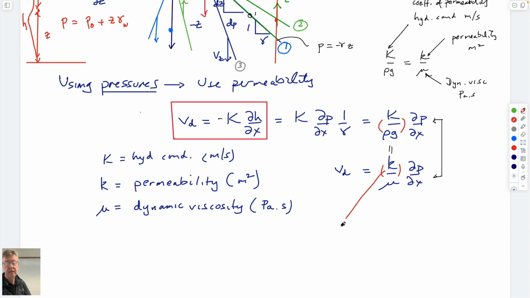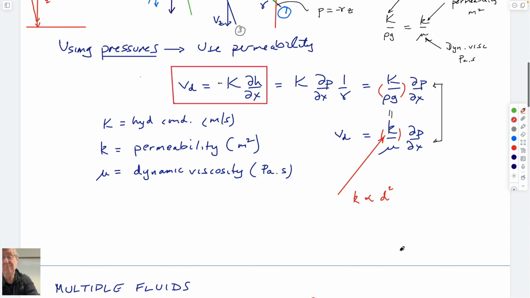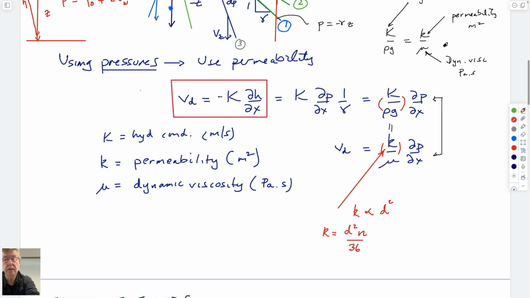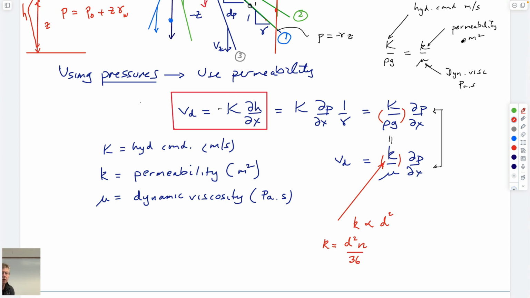And one way to think about this is that you can think of permeability as proportional to the pore diameter squared. And so one model for permeability that you can get from thinking about a bunch of capillaries all held in a bundle would be that the permeability is equal to the diameter of the grains, is typically taken at, although it should be the pore size, times the porosity divided by 36. Won't derive where that came from, but porosity has no units, 36 has no units, and pore diameter has length squared. So it'd be the same as this term here. So that's kind of a refresher of what you'd have understood presumably from 452.